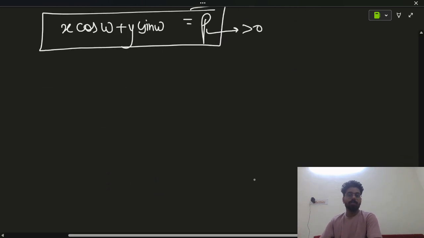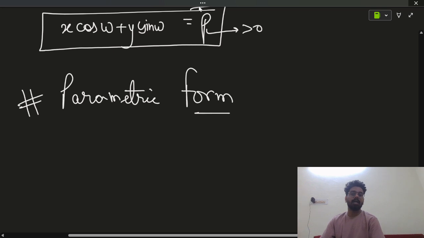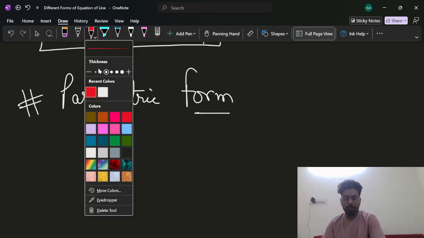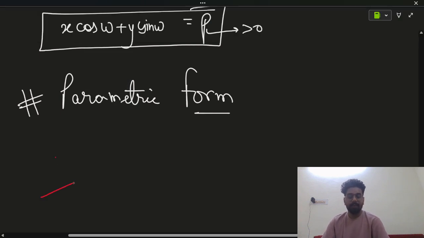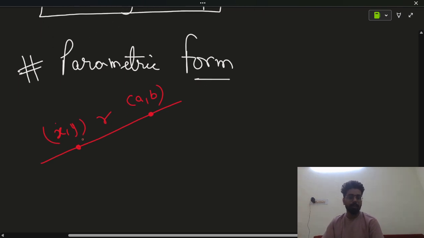So we have 5 forms. We are having 2 more forms, and the 6th form is parametric form. Parametric form of line is useful whenever in any of the questions they have given the distance from the given point on the line. What do I mean? Let's say they will say there is a point A comma B on the line, and they will say we wanted to know a point on the line which is at a distance of R. We do not know either down or upside. We have no idea. So how exactly will we do it? Again, we will call this theta.